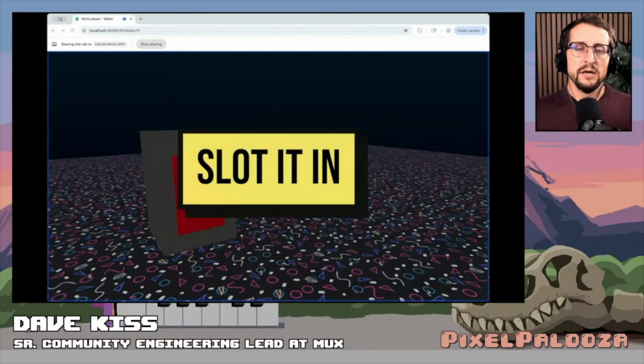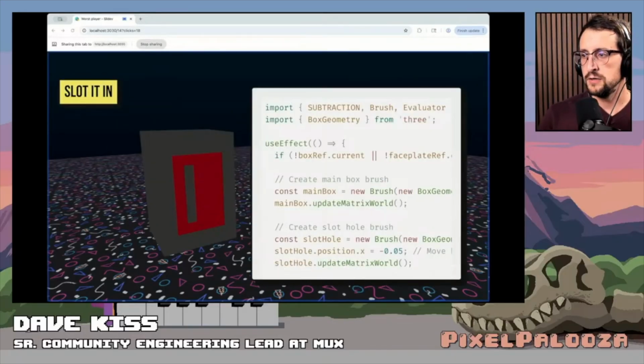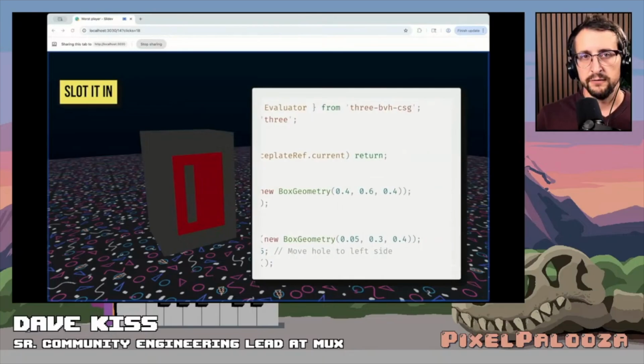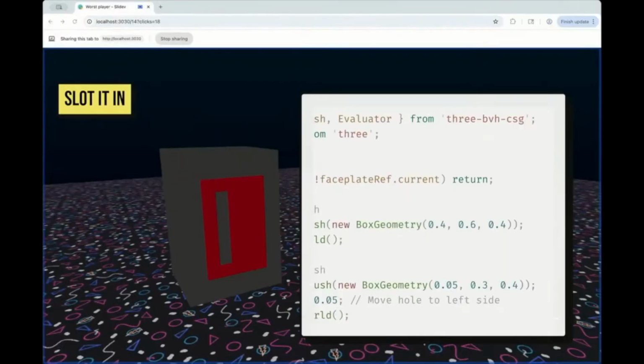It's not much of a coin mechanism if it can't accept coins, and you can't just put coins into a solid box. We need to be able to cut into this solid box and create a coin slot. So let's go ahead and do that here. We're going to use another library. This is Library City for this talk. This one is a poorly named library called Three-BVH-CSG, which stands for Bounding Volume Hierarchy Constructive Solid Geometry. It's kind of a fancy way of saying cut holes and stuff, as far as I understand, but do it fast. But basically it allows you to add, subtract, and mask shapes together in real time.